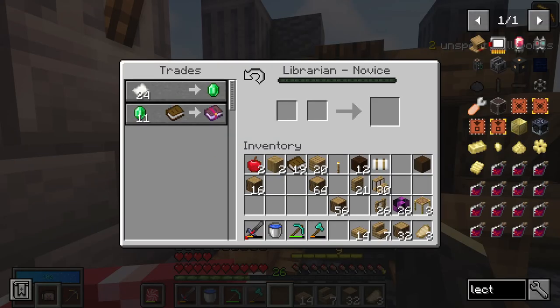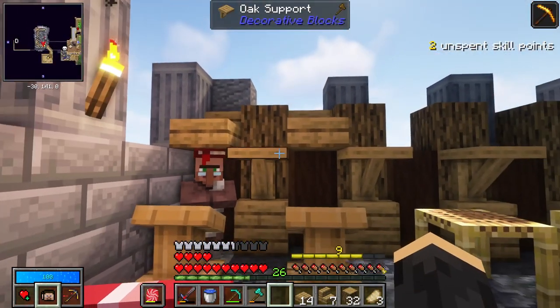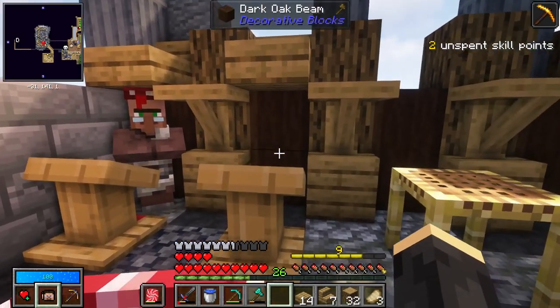Silk touch on the first try. You can stay. That's only 11 emeralds. And he's stuck. So it's alright, isn't it? Let's make more villagers.